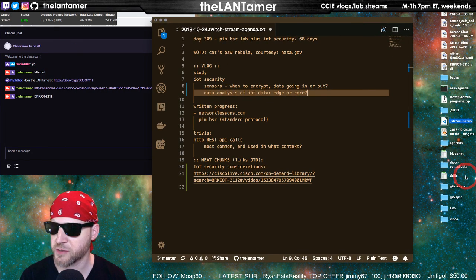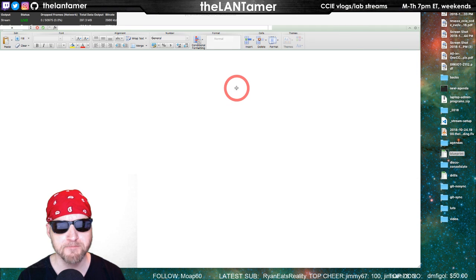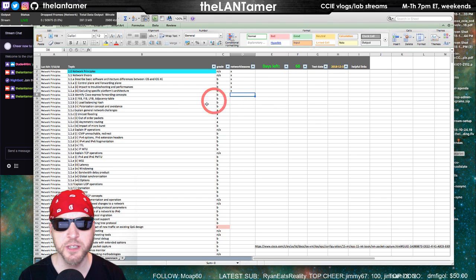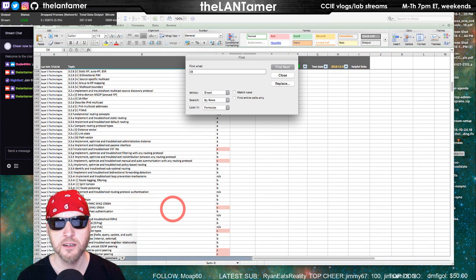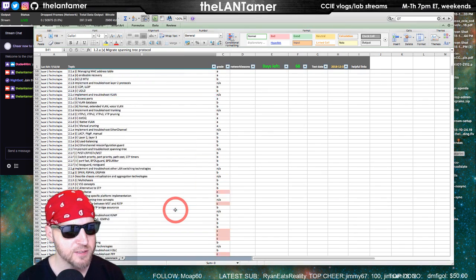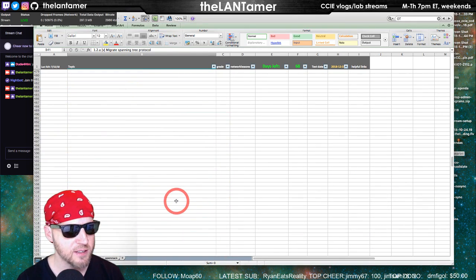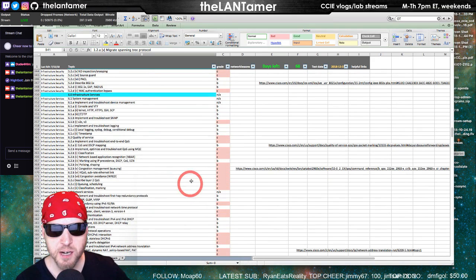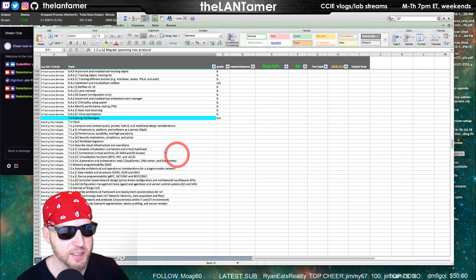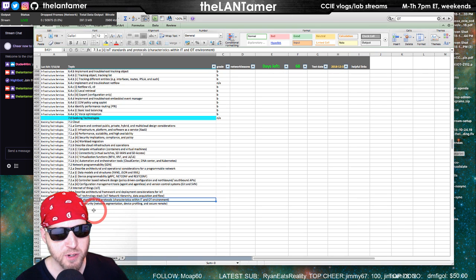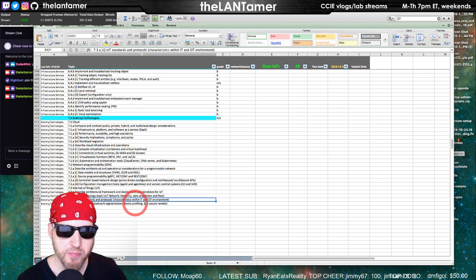Let's see, I have a shortcut to it here. Now, I fixed the shortcut on my desktop. And I actually tweeted this slide out earlier. This is a really good slide. That's probably a pretty broad search. Let's go down to 7.0, which is the Evolving Technologies section. This copy I have of the blueprint is one I made to categorize my weaknesses, and it is using the new 1.1. Here's IoT. They're 1, 2, 3, 4. Yeah, and this kind of gets into the technology stack, network hierarchy, data acquisition. Here it is. Yeah, I thought I'd seen this. IoT standards and protocols, characteristics within IT and OT. And I believe that's, of course, information technology and operational technology.